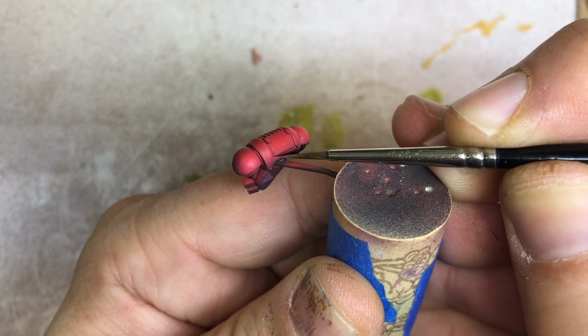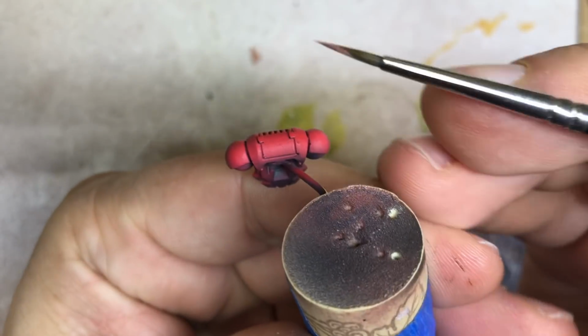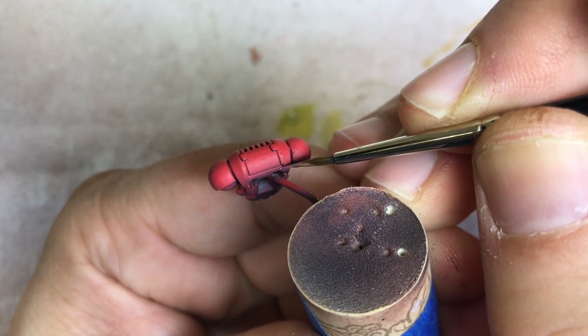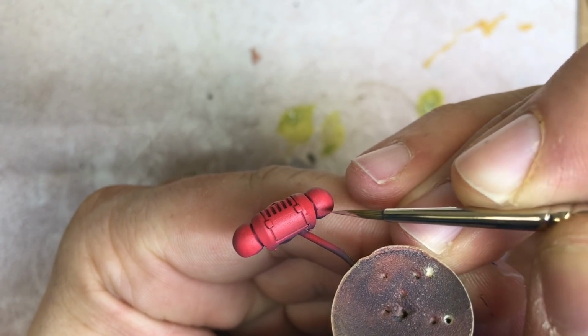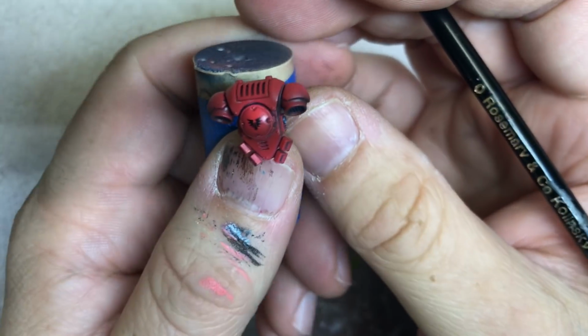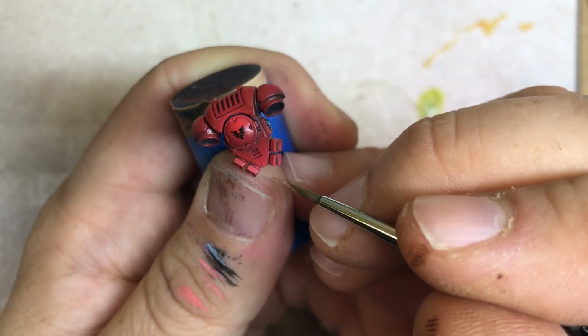And I believe that the black worked okay with the red. I just needed to be a bit more sparing on the lower part of the model. It got better on the upper part of the model. I also realized that I needed to make the chips somewhat longer, like longer scratches. They started to look better to me once I started doing that. So that's another thing I think I'll adjust next time.